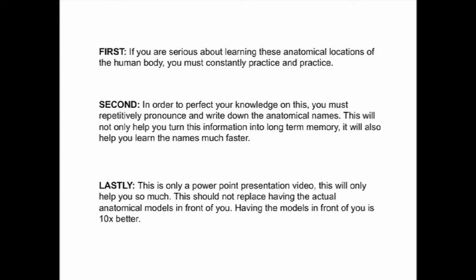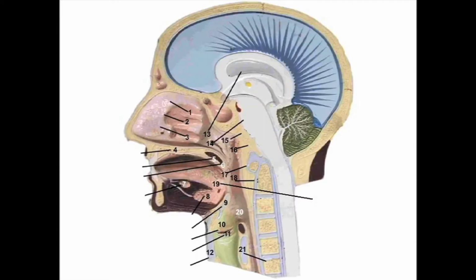This should not replace having the actual anatomical models in front of you. Having the models in front of you is 10 times better and will help you out so much more. But since this is all you have right now, this is going to have to be sufficient. Alright, so let's get started on the first part of the respiratory system, which is going to include our face.